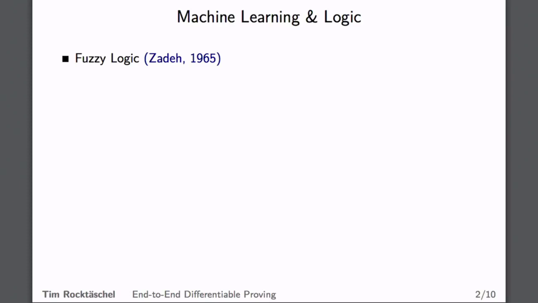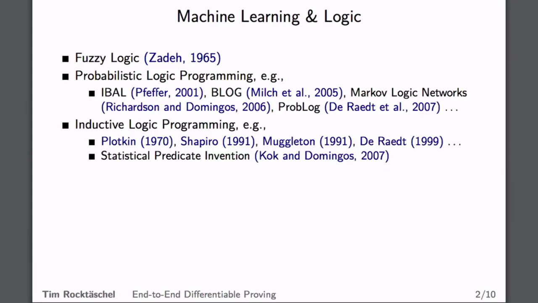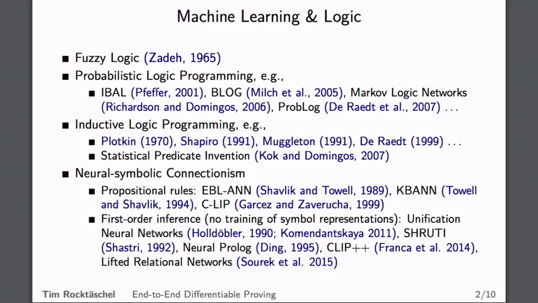The combination of machine learning and logic has a long tradition — there is work on fuzzy logic, probabilistic logic programming, inductive logic programming, and neural symbolic connectionism. Our contribution is a model where we learn vector representations of symbols end-to-end from proof success. Nando summarized this approach nicely: you neuralize things — implement a known thing with deep nets. So let's neuralize Prolog's backward chaining algorithm using a radial basis function kernel for unifying vector representations of symbols instead of doing symbolic comparison.